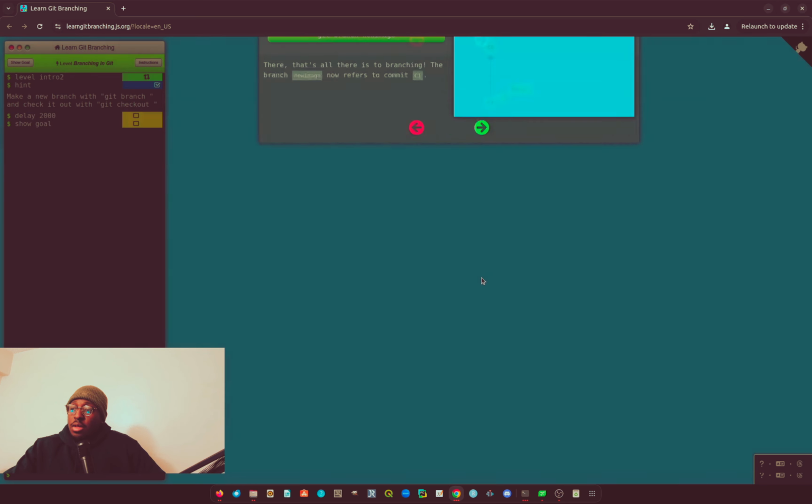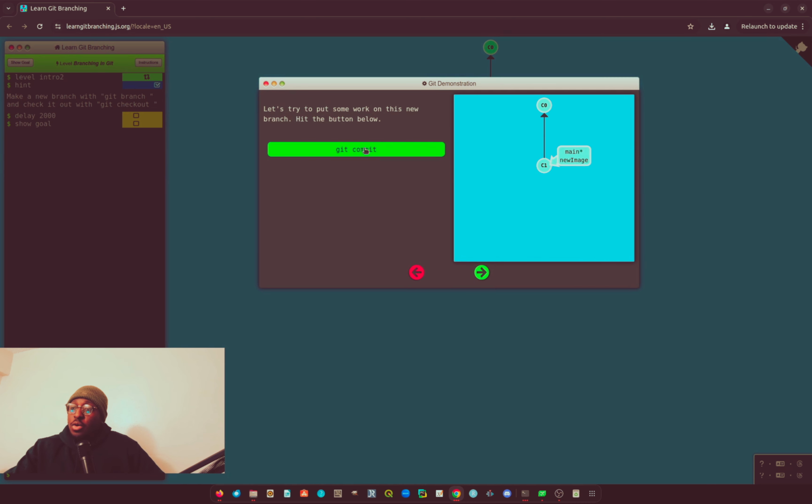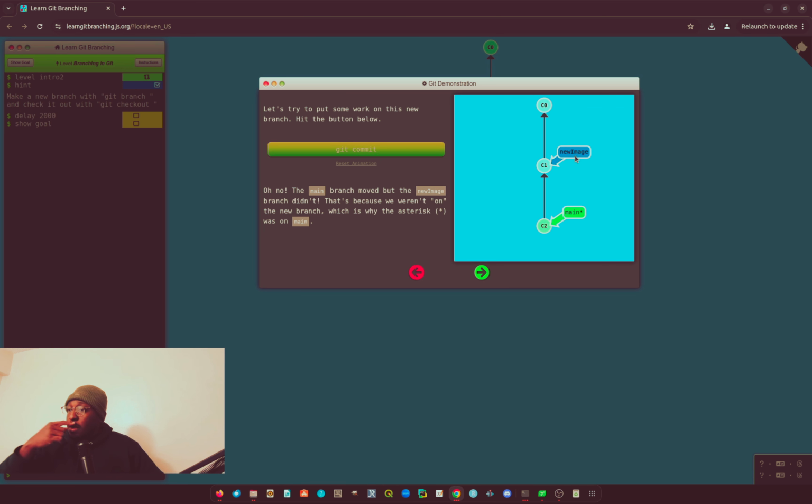And if I move forward with the commit, the main is moving forward, but the other one, the new branch that I created, is still at the previous state.